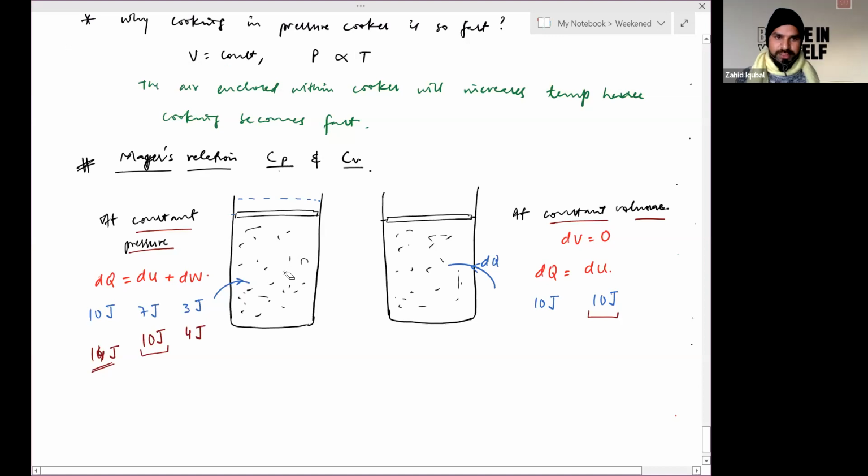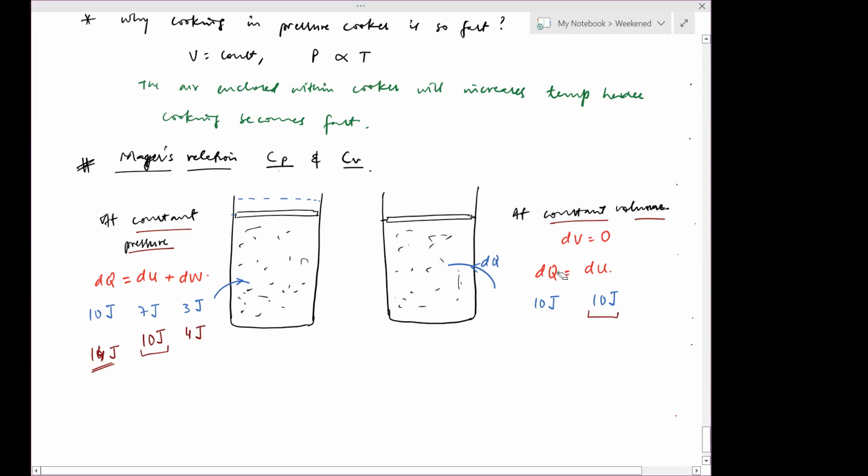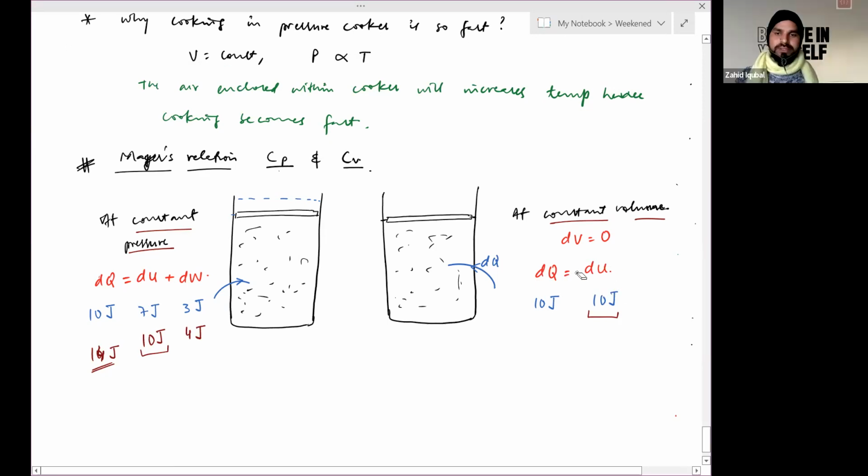In both these two processes, we have to create equal change in internal energy. So initially, suppose for constant volume, you have applied 10 joule heat to the system. How much will be the change in internal energy for this process? You will say 10 joule. There will be no other process for which this heat will be used up. So the total amount of heat supplied in this process will be completely transferred into changing the internal energy of this system.